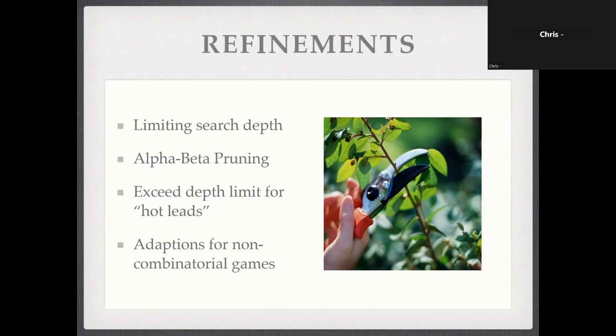And for imperfect information, if there are things that you don't know, you can also implement a heuristic to evaluate what possible things might happen. So for example, if a game has a set of cards and we don't know what cards our opponent has, but we know what the possible cards are, then we can evaluate future states of the board based on the assumption that the player you're opposing has the best available cards.